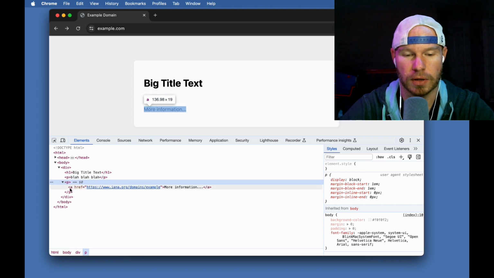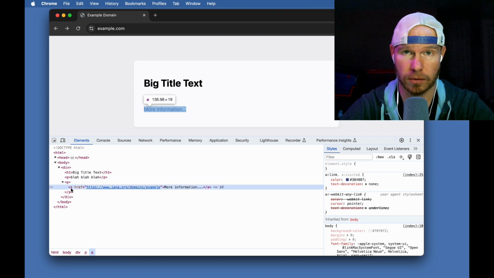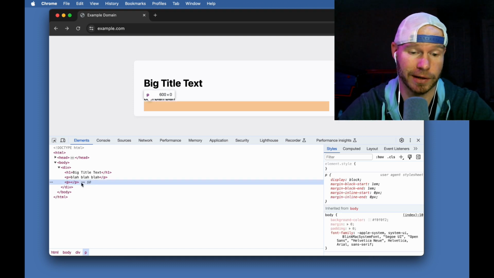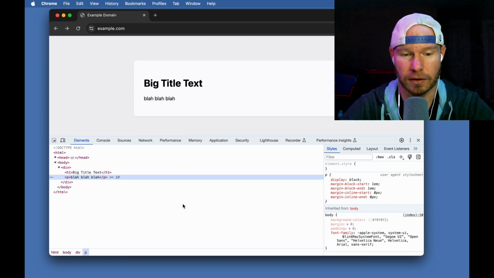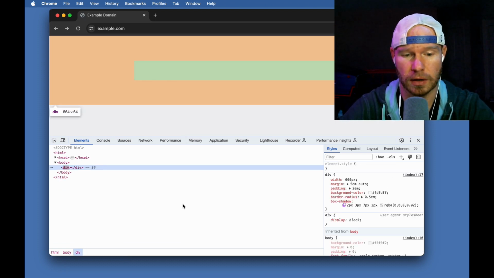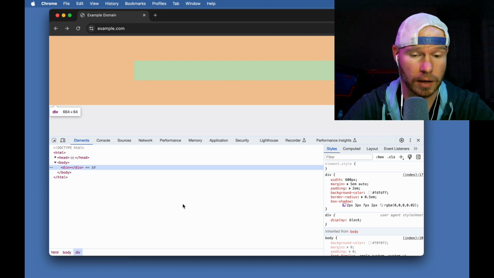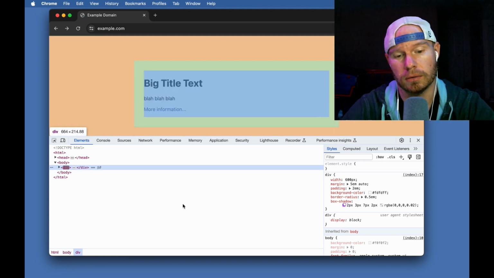So right now what we're doing is we just opened that p tag, and that was a link. We just inspected it, and then we deleted it. So we can pretty much delete everything on the page if we want. And then all you have to do is hit Control Z or undo, and it'll return everything.